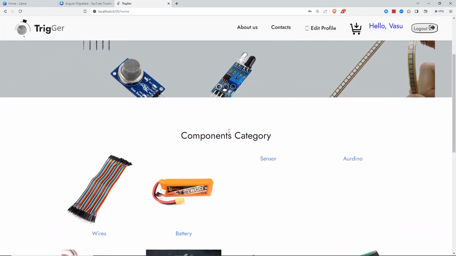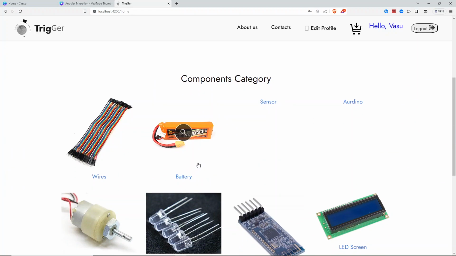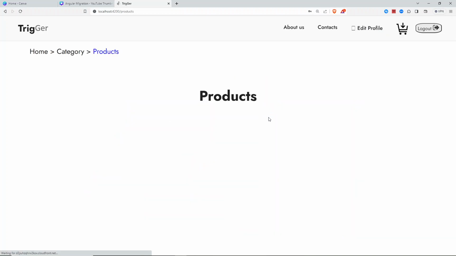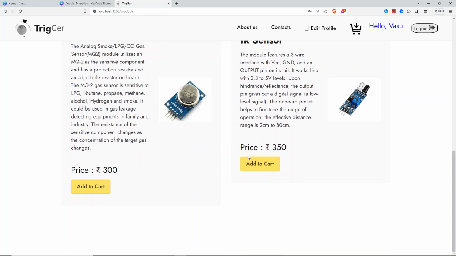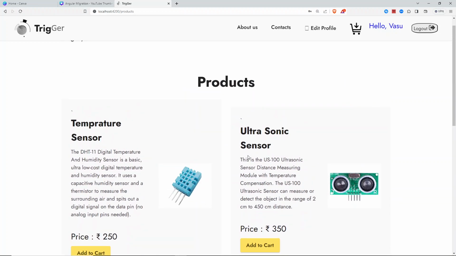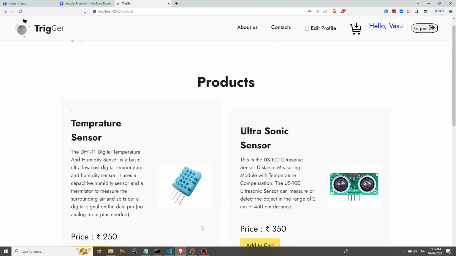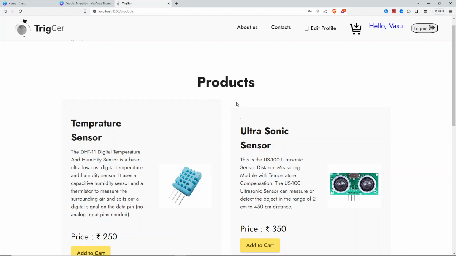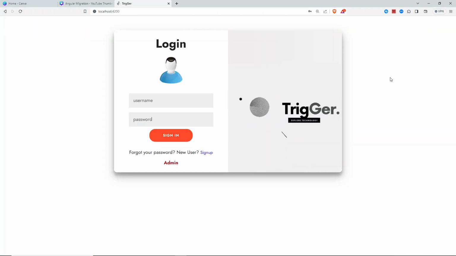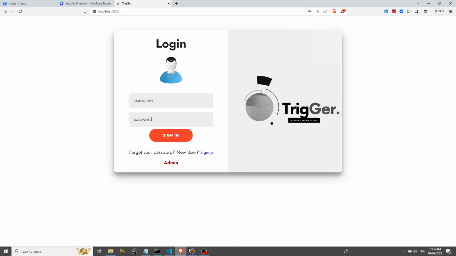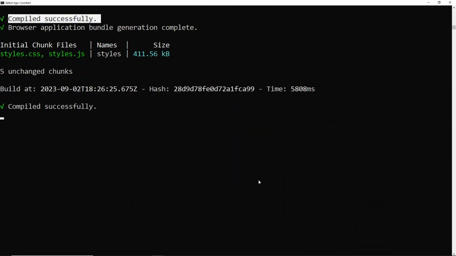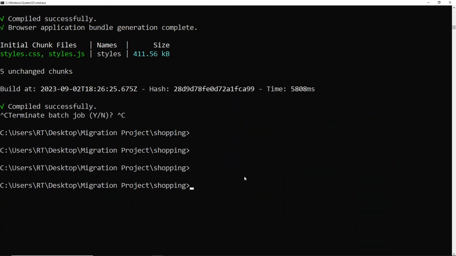All right, so here as you see the components category, based on the components category we can get the product details. For example, if I click on sensors, you're able to see different types of sensors as well. All right, so that's all about the Angular application. We have upgraded from 10 to 11, but one thing we have missed is to check the version. So let me log out from the application over here. So I have logged out. The application is working perfectly, but the last thing we need to check for ourselves is the Angular version.